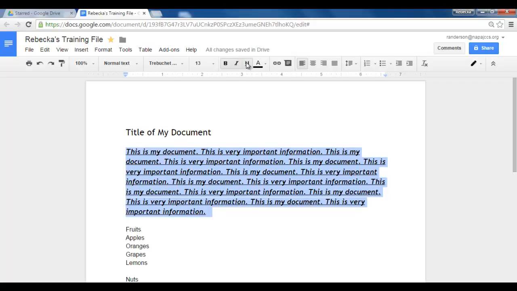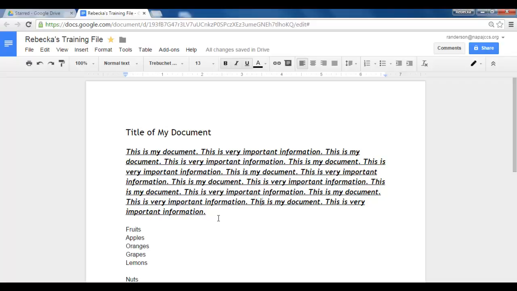So the only caution I have for you in using these is with the underline. When you're working with a Google document, one of the great things about it is you have a live document. You can pass along the web address to other people, and they can click links within your documents to go to other websites. You may remember that when you are looking at a website, traditionally, a link is indicated through an underline. So if you are using underline, as I've done here, as a way to emphasize text, people might be clicking on it like I am now, wondering why the link doesn't work.